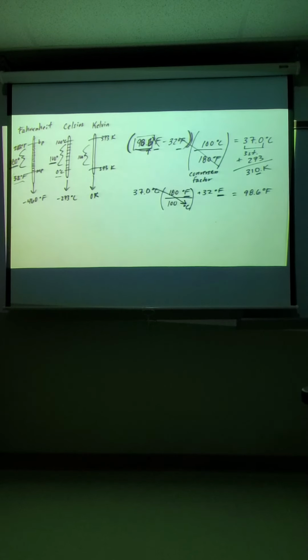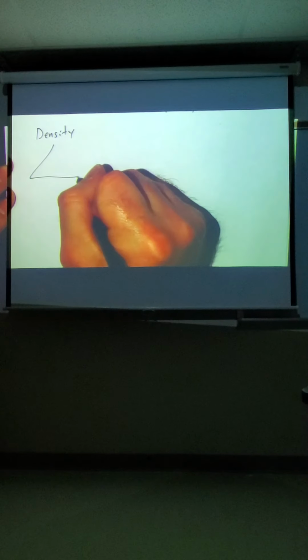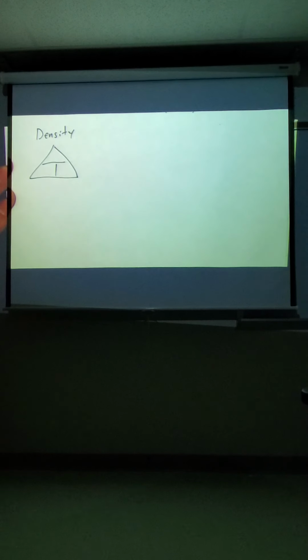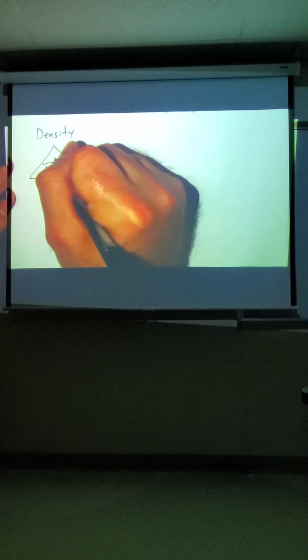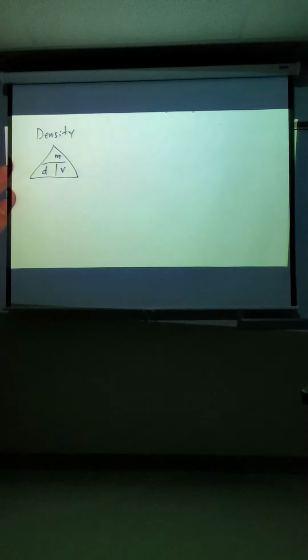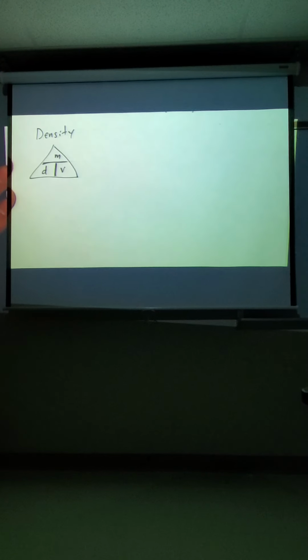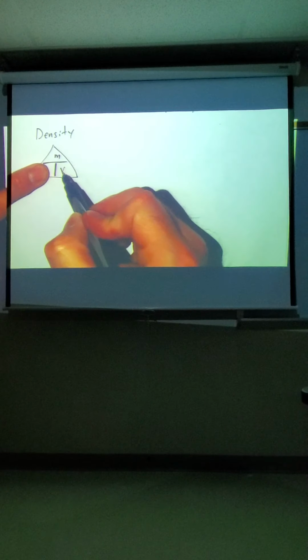What's important about density is to know how it works first. So when you think of density, one of the easiest ways to think about it is its definition. Oftentimes you can use a triangle and avoid algebra. Density is mass divided by volume. So I like triangles because you can cover what you want and you get what's left over. So if you cover D, that's just mass divided by volume.